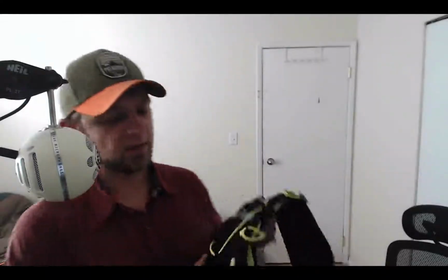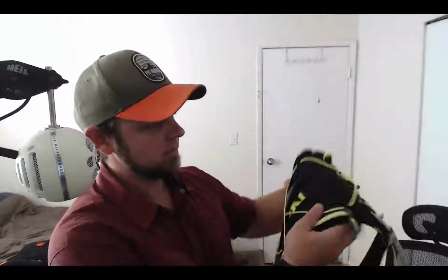So literally I picked this up over the border yesterday. Literally, the tag's still on. I'll run with it today. It's a black and safety yellow. This is the one they sent me, no questions asked.